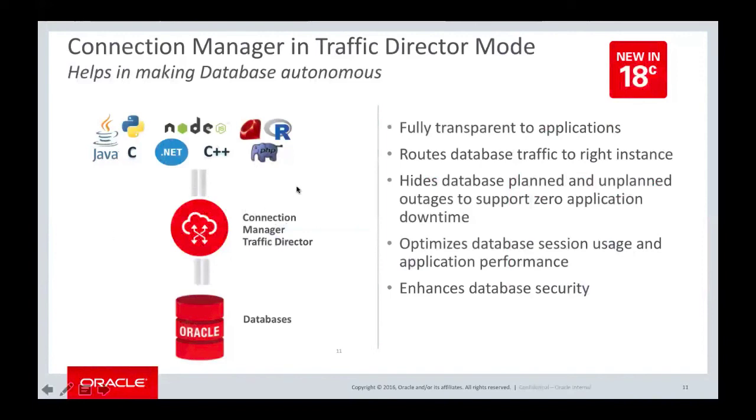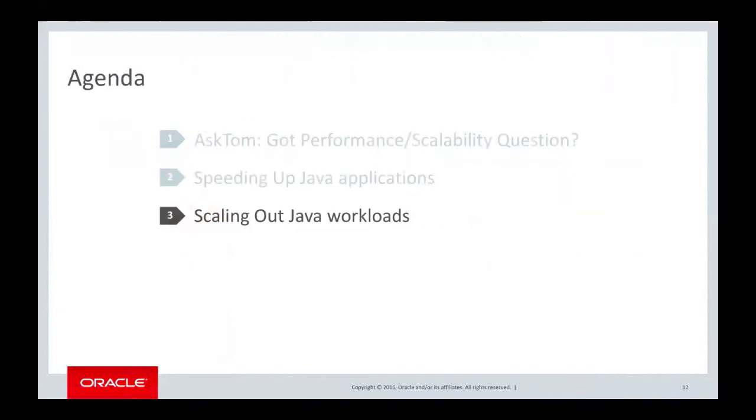In coming weeks, we will make more noise about the traffic manager, the CMAN in traffic director mode, but I wanted to show you that this is also a mechanism that can help you in terms of speeding up your performance. And that was the speeding up, which is the performance part of the talk. The second part is about scalability.